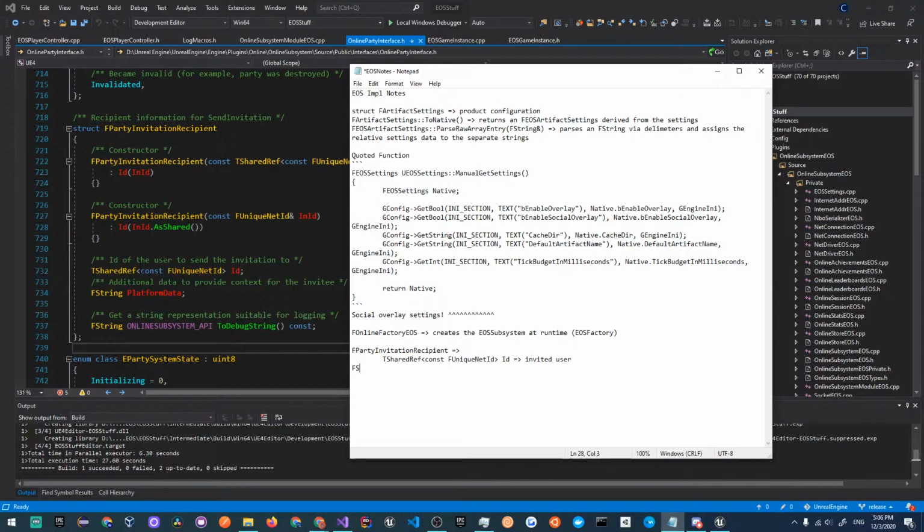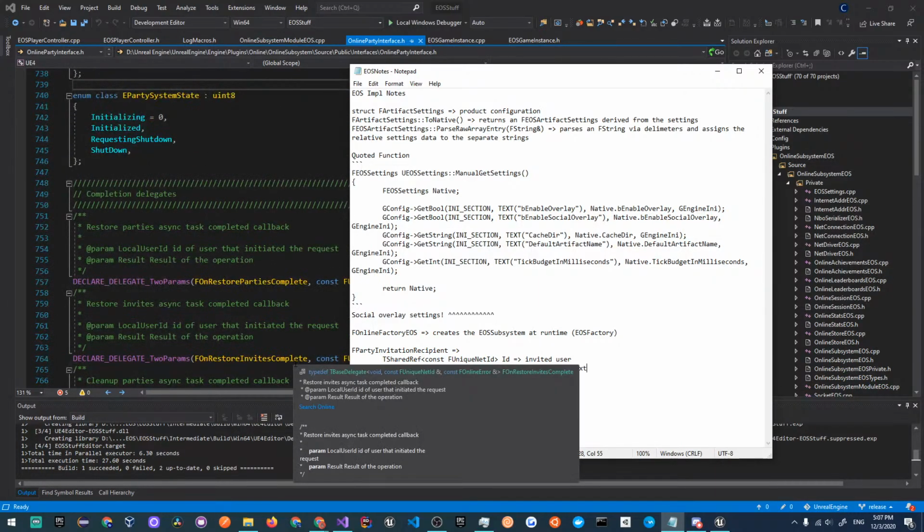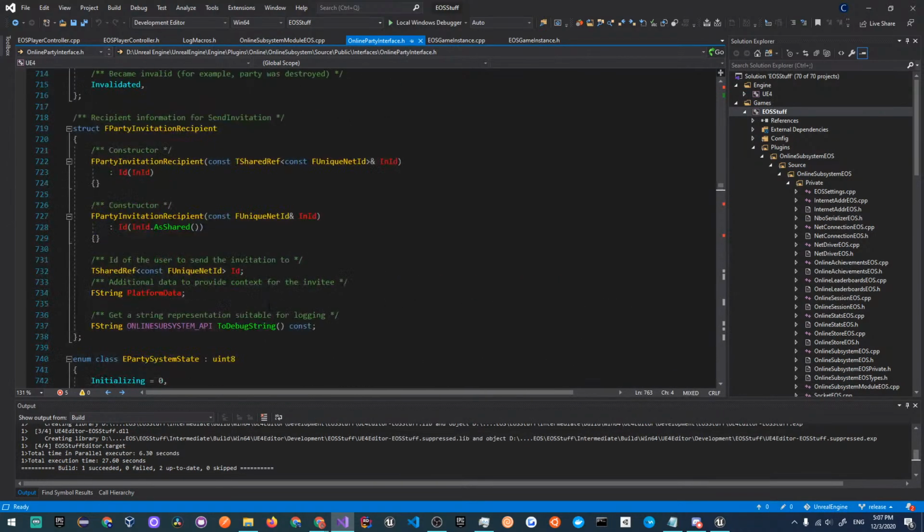So FString platform data, invited user platform context. Yeah, so that might be the crossplay support, which is one of the main reasons why people even use Epic Online Services.